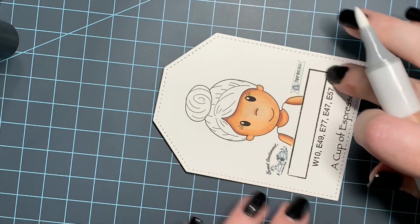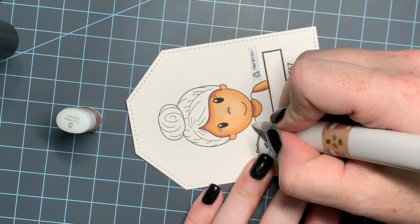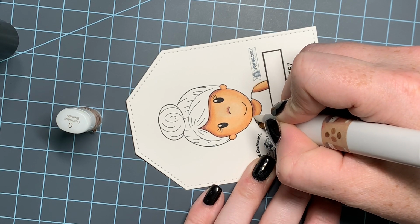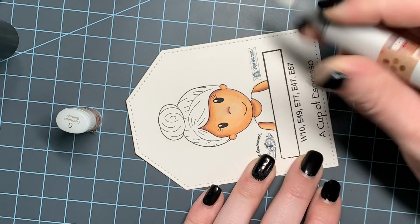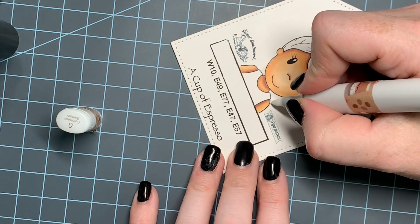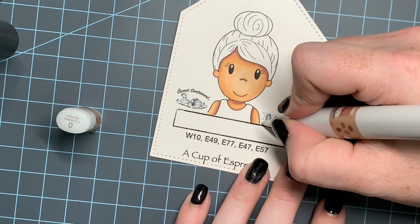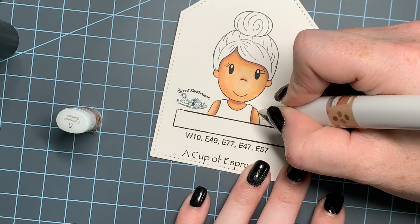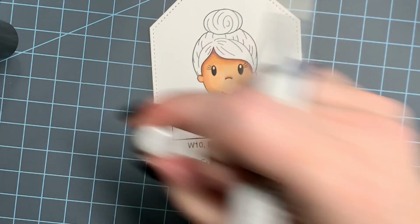I actually see where I went out of the lines some, so I'm going to take my colorless blender and push that back into the lines. The colorless blender doesn't actually blend. It is more like a corrector. It repels the ink. So that's why I'm using it to push the ink back into that line, because it will repel it from where I'm touching the paper with it.